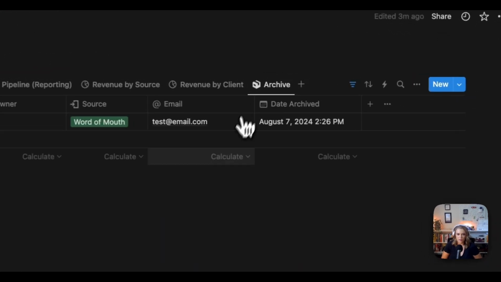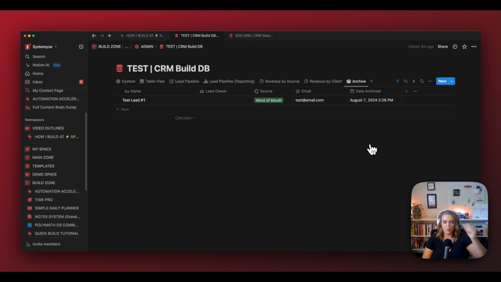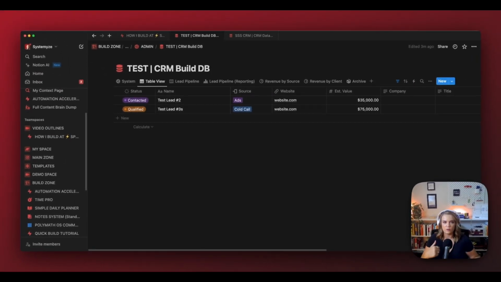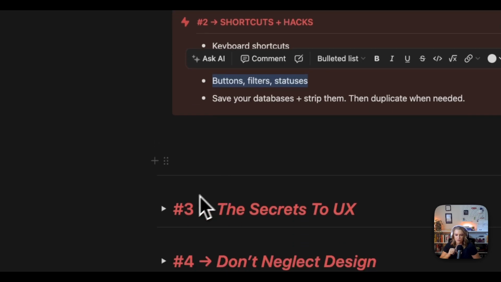Buttons to archive pages are really, really helpful. So I tend to set those little tricks up in advance as well, because now all of these views have that feature set. They have that filter set, so they're automatically going to filter out the archived pages. That takes a lot less time if you set it up at the beginning, because now you don't have to go through every single view in all of your workspace and set that up. Okay, so that's one thing. I think we touched on all of those.